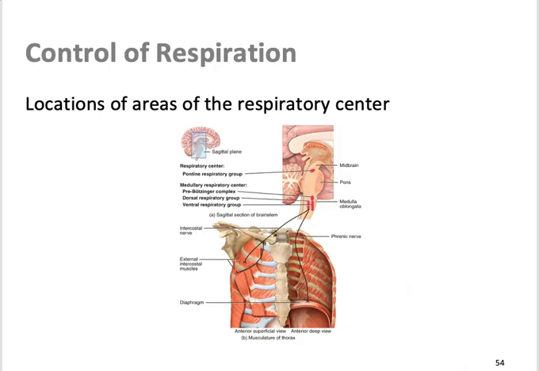Okay, so now we need to think about what control of respiration is. This is the stuff that I knew we were getting close to the end of class, so I just wanted to make sure that you guys weren't getting too overwhelmed by it. But when you get to the end of chapter 23, you can see here that locations of the respiratory center can be found not only inside the medulla oblongata, but you can find them inside the pons as well. And what's significant here is Mother Nature is separating these two locations so that she can regulate how you increase or decrease the depth of your respiration.